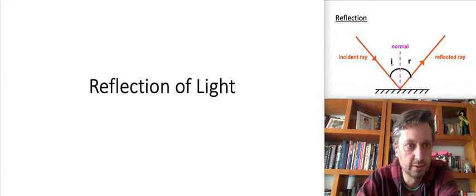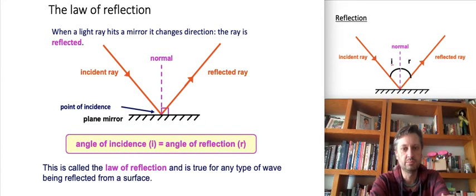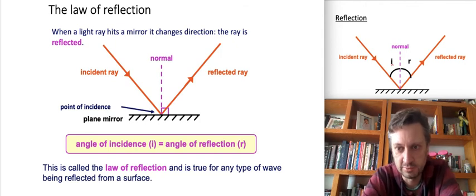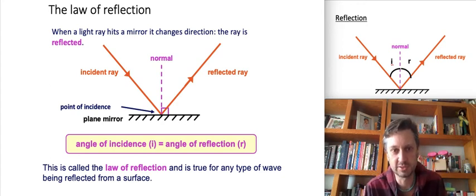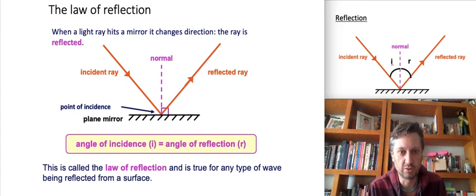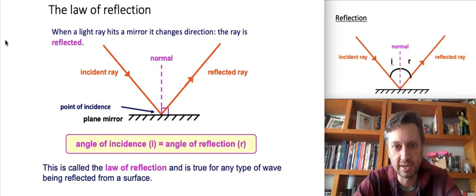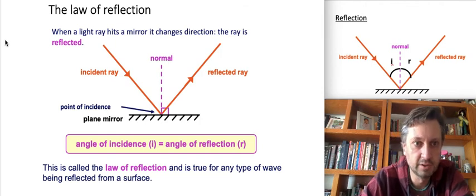Okay. Here is the same diagram, but slightly larger with a bit of added text. The reason why I've put this above my head, it's the one thing I really want you to take away from this lesson. It's called the law of reflection. And the law of reflection says that the angle of incidence equals the angle of reflection. So let me just draw a couple of things on here.